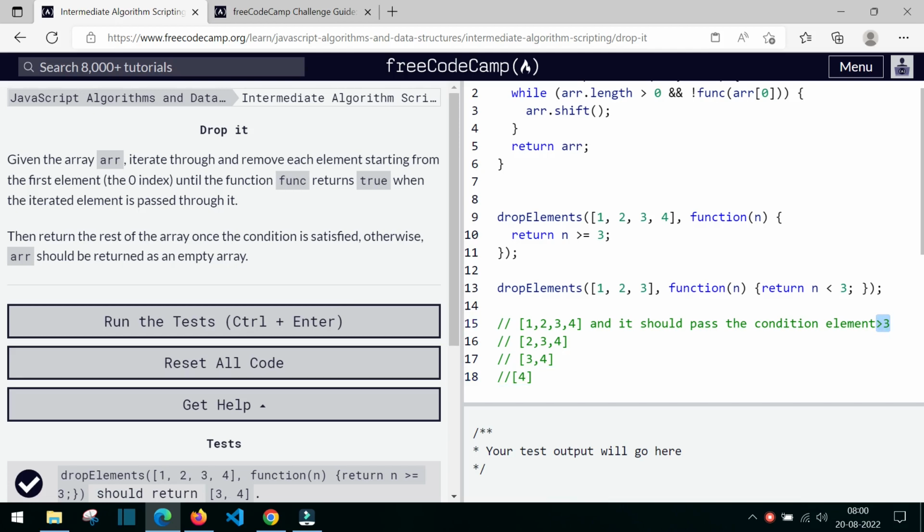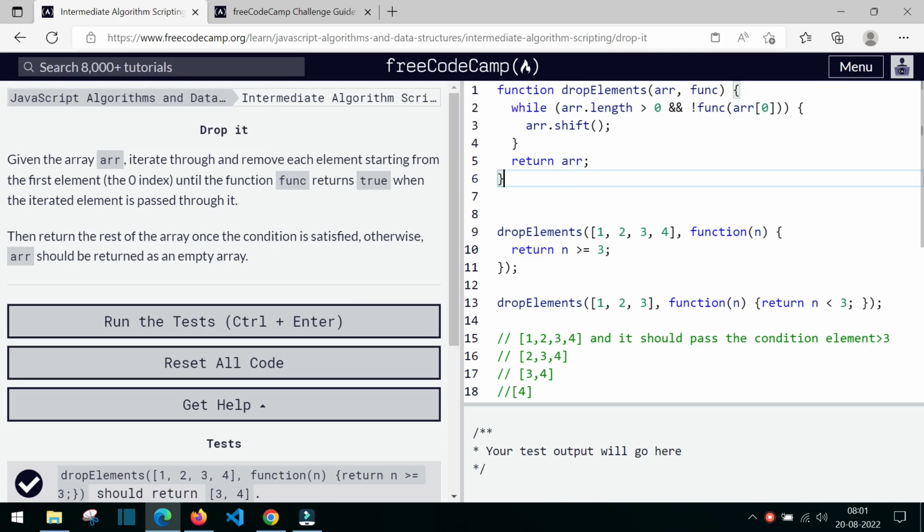So now what you can see here is that every time the element which does not satisfy this condition is removed, the second element becomes the first element. Again 2 does not pass the test, so 3 becomes the first element.